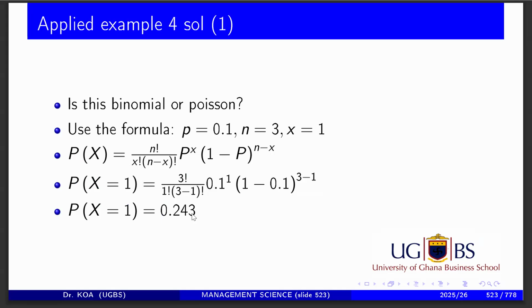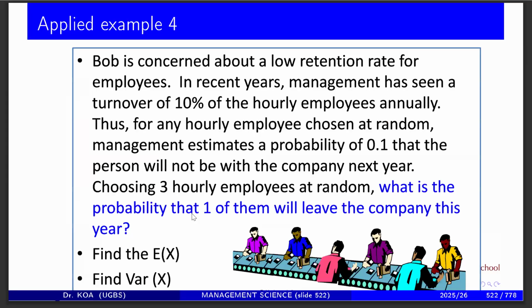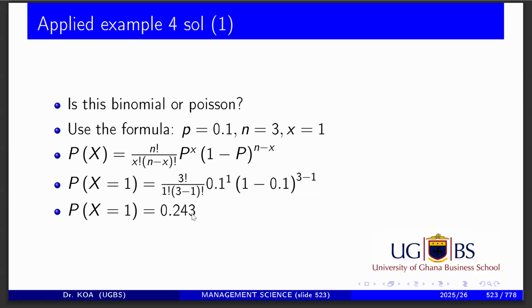Finding the thing as binomial or Poisson is key. Doc, can you please go back to the question? Next. You were told to also find the expected value and the variance. Find that. You wrote the formula for Poisson, binomial. Its expected value. Do you remember the expected value and the variance? Find that in terms.